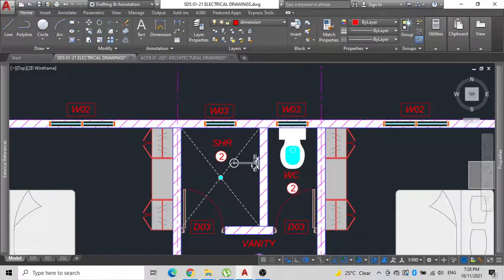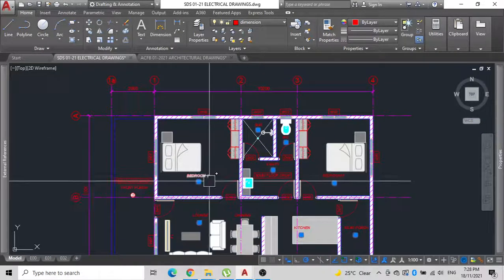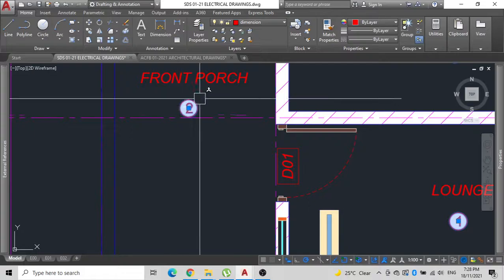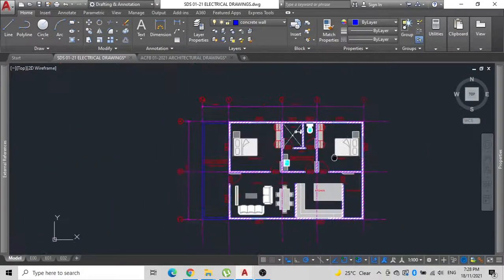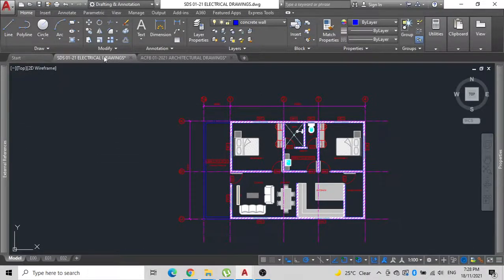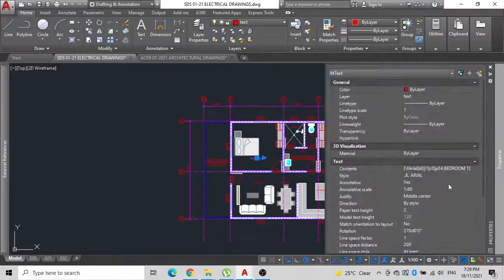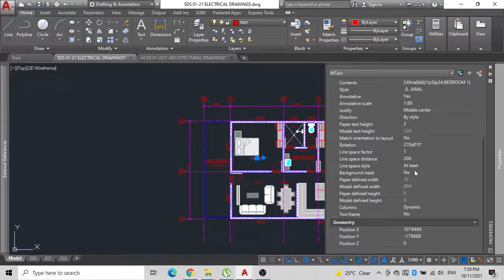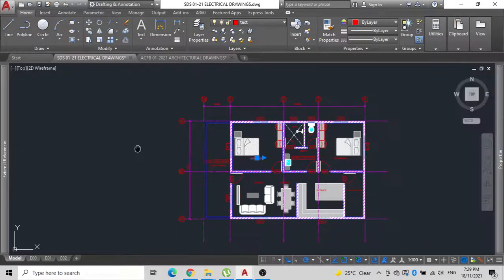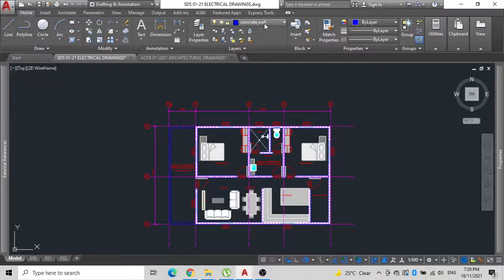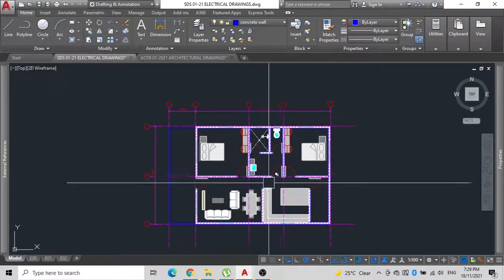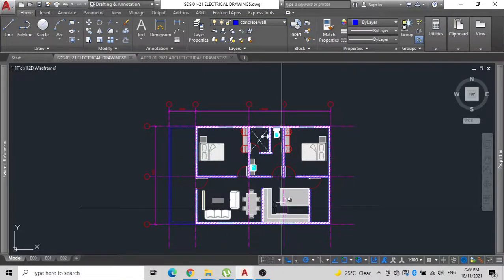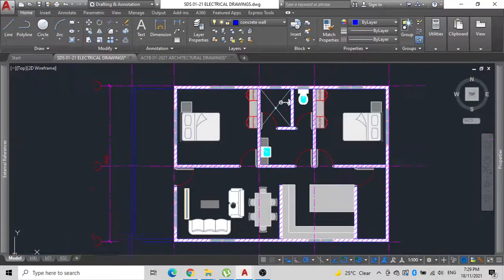Now if you have made your perfect floor plane right from the start, you won't be having any kind of problems. You can also just switch off the layers so that these guys will just switch off. So let me show you what I mean. Now this is in the electrical drawing and this is to the layer text, right? So now when I just click over here and I don't want to use text for the time being, basically I'll just click on this bulb over here and all the text goes away. So that makes it very easy for me to do my drafting work here.